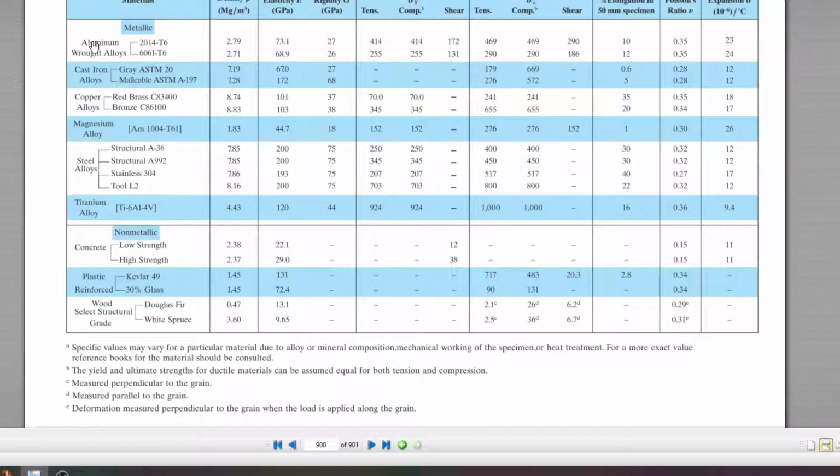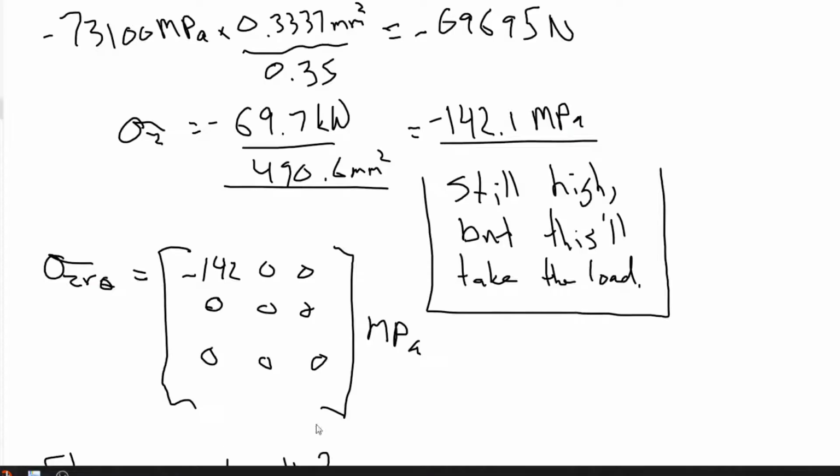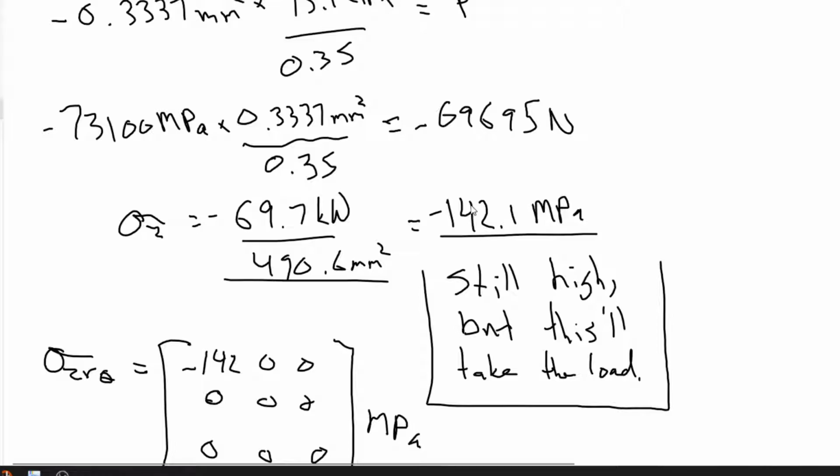We look back at our values for aluminum here. It's far above the ultimate strength. It's even far above the yield strength. It's able to hold a compressive load of 414 MPa, megapascals. So we're not really in any danger of failing in this situation, as opposed to the steel. The steel is far stiffer than the aluminum, so as a result, it deforms a lot less when loads are applied. So it gets to a failure load before it stretches enough for this to happen.